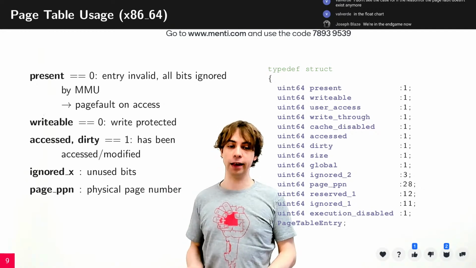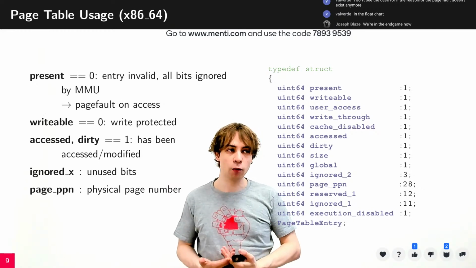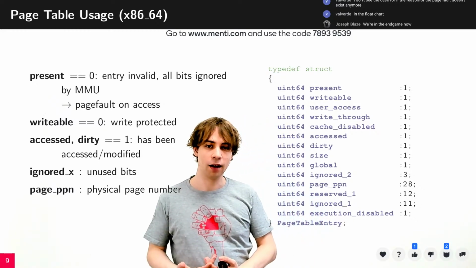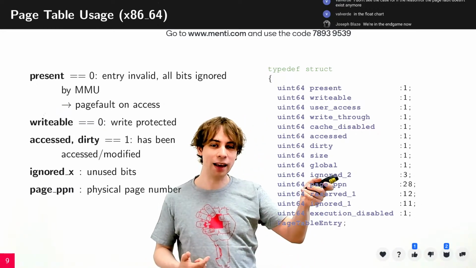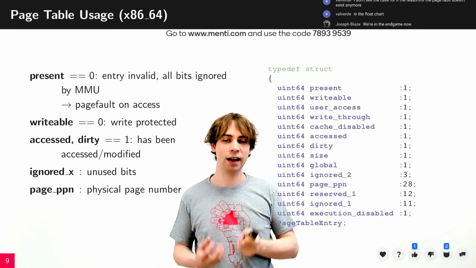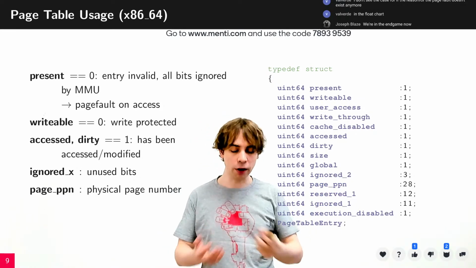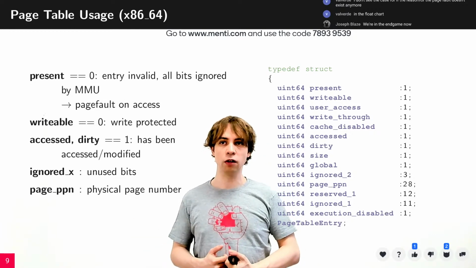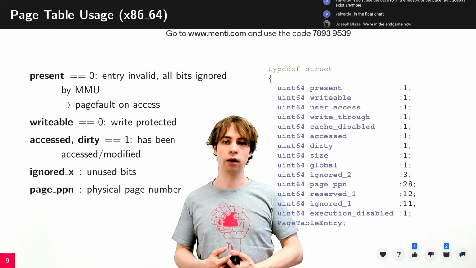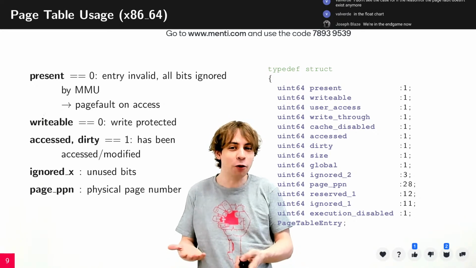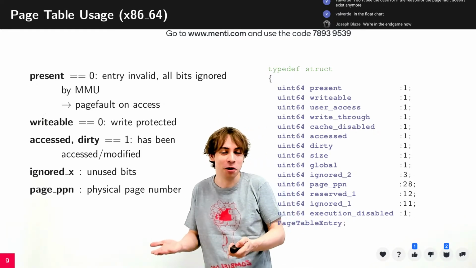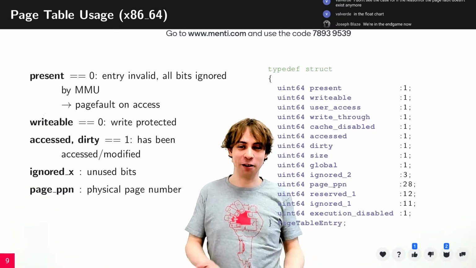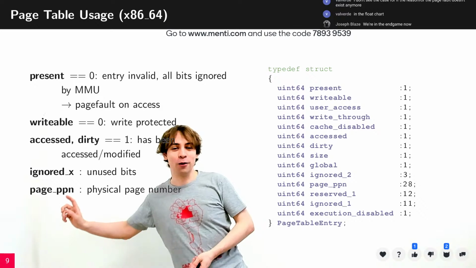And there's just one thing that we ask you, because we see that every year in 1 or 2 groups. Don't use ignored bits without renaming them. It's super confusing if you see in the code somewhere a line like ignored 2 equals 1. The value is ignored. Why are you setting it to any value if it's ignored? So please rename it.